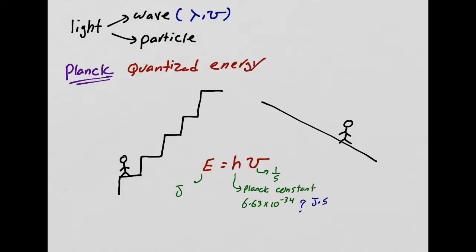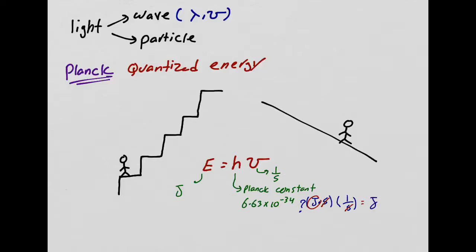You guys see that? Because if it's joules times seconds, and then frequency is 1 over s, then the seconds would cancel out, and I would end up with just joules. And that's what I want, because it has to end up with energy. So joules times second is the unit for Planck constant. So far so good. Beautiful.